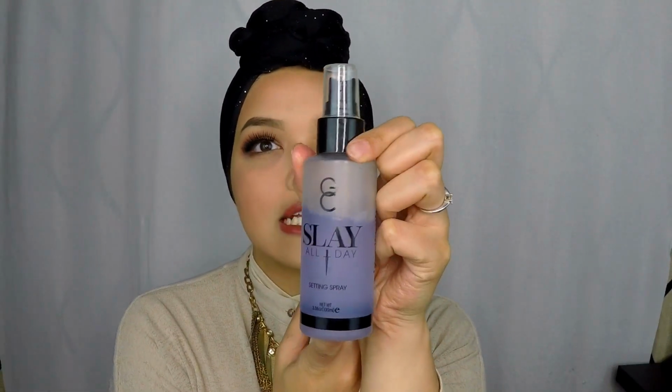And last but not least, to seal the look and to make sure that our makeup lasts all day, I like using the Gerard Cosmetics Lay All Day setting spray. I use this a lot, so I absolutely love it. It makes my makeup last all day. So let's go generous on this, shall we? So this is the finished look.